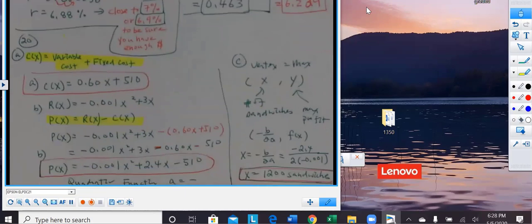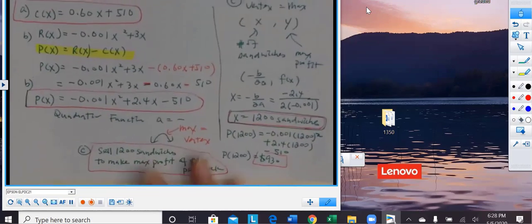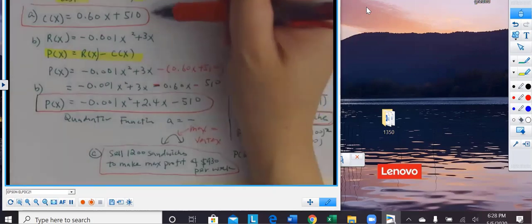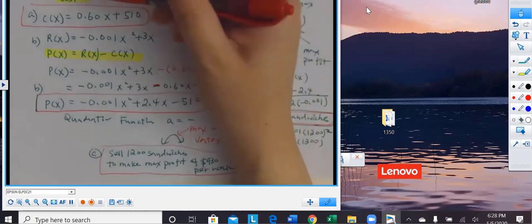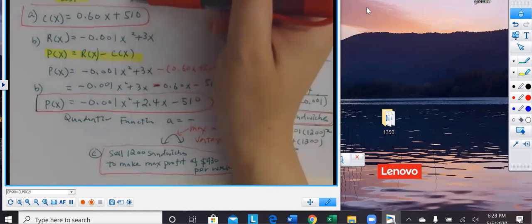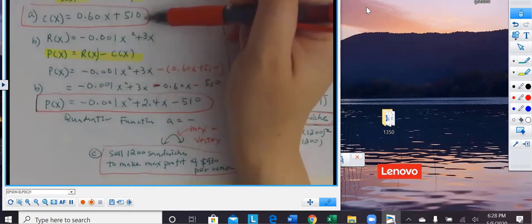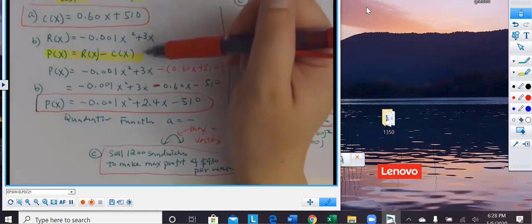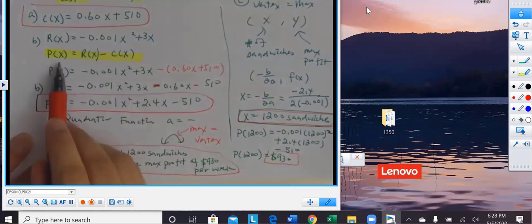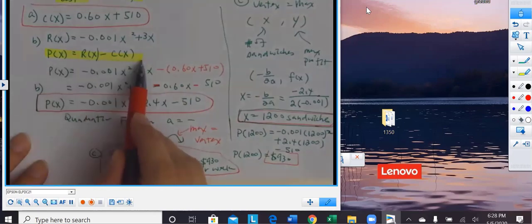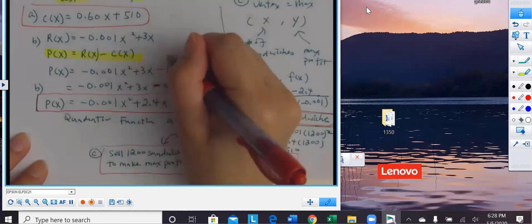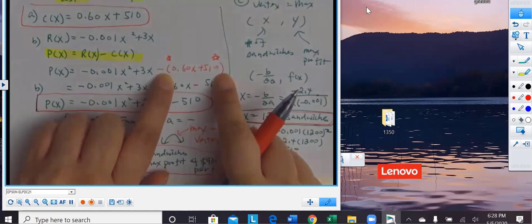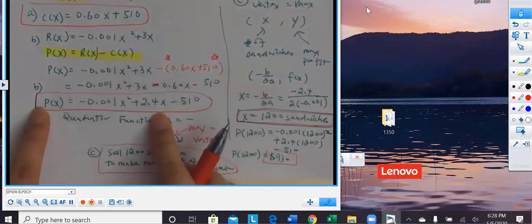Number 20 is something you may have to study a little bit. It tells you some of the old information that we have learned before. Number 20 says they give you information, they want you to write a cost function. So cost function, remember, is variable cost plus fixed cost. So they gave you all this information. You can put it together as the cost function. And then they gave you the revenue function, but they want you to find the profit function. So you need to remember profit function is revenue subtract the cost. So you put it in there, make sure you put a parenthesis around your cost function because you need to distribute that negative inside. All right. So you combine like terms, that's your profit function.